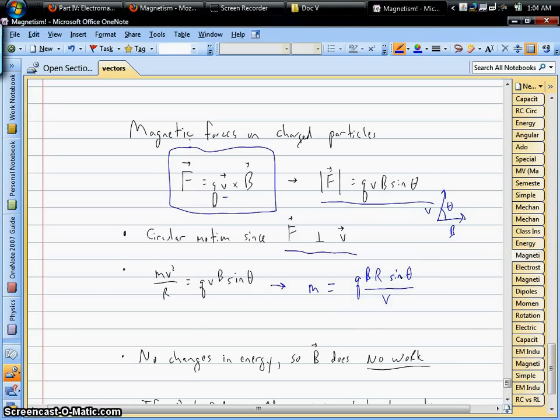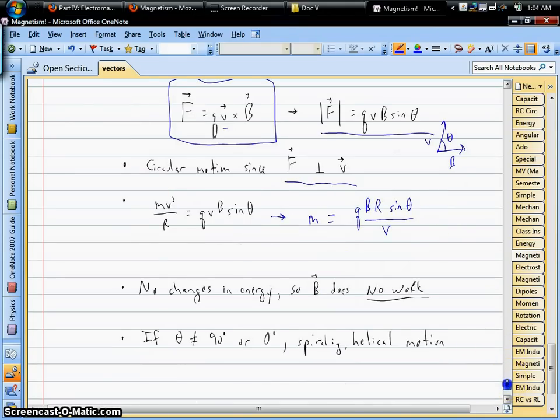Okay? And we're going to show some computer simulations in a second to remind us what that looks like for a mass spectrometer. Okay, other little tidbits of this: when particles are curving and bending inside these magnetic fields, no work is being done by the magnetic field. Your particle isn't speeding up or slowing down. And again, that's because the force and velocity are perpendicular. All it does is just steer it in a different direction into that circle.